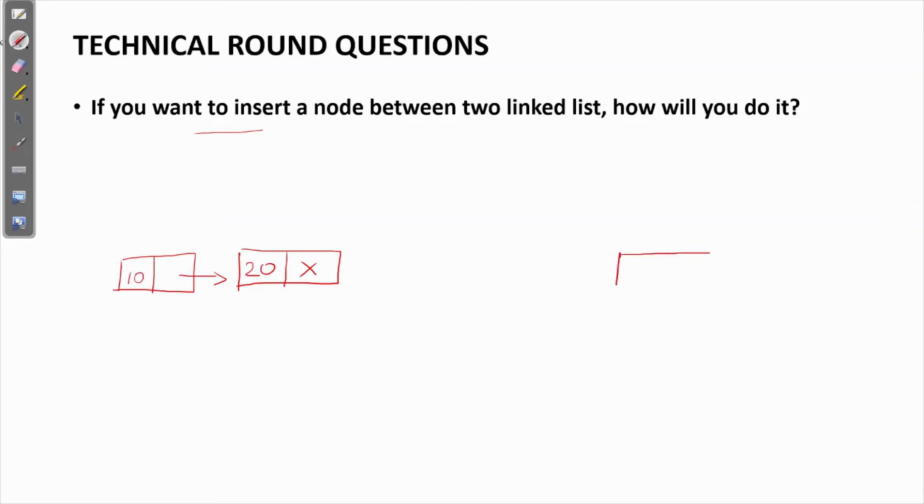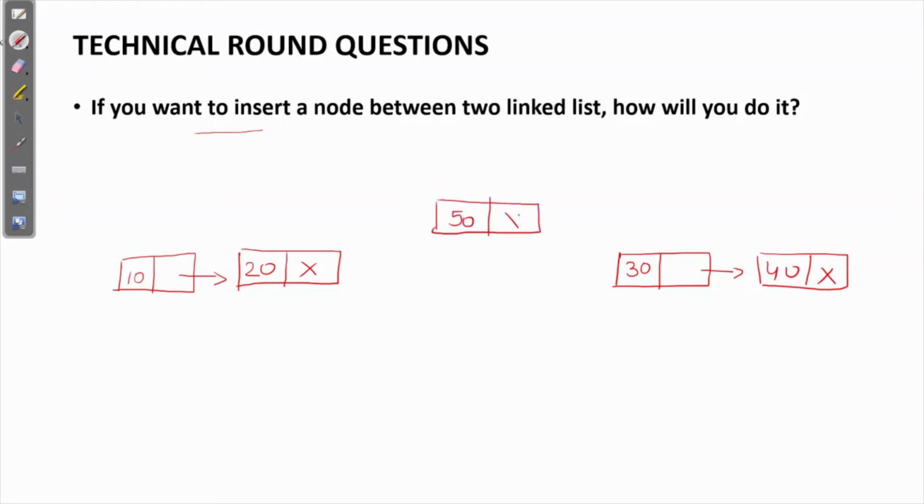And again here there is a linked list, and the end of the linked list is null. So let's mark it as 30 and 40. So this is a two linked list, and we have a node like this. Let's suppose it as 50.